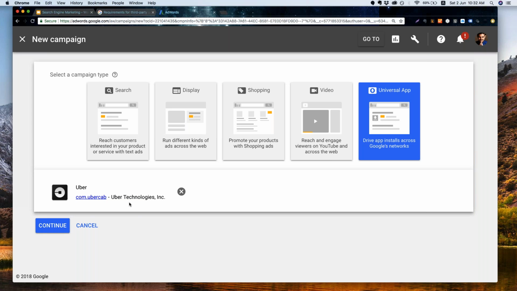In one universal campaign, you can select only either iOS or Android. So if you want two apps to be promoted, just create one more universal app campaign, and in that you select iOS. So I select this and I say continue.